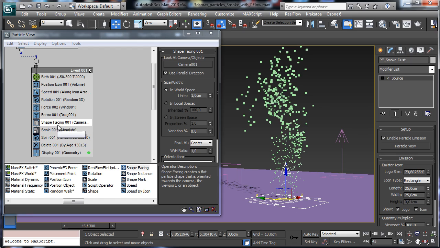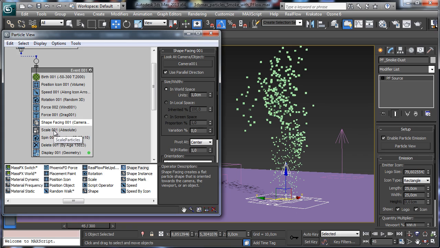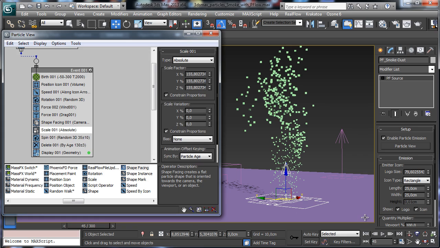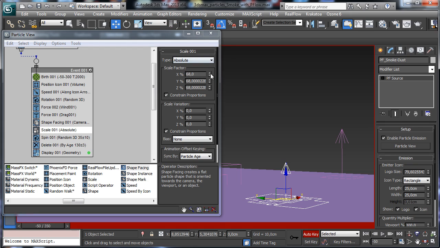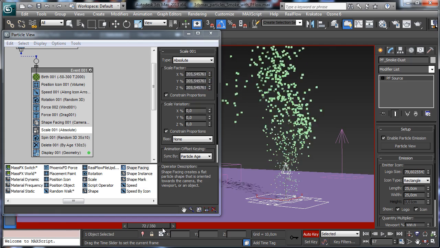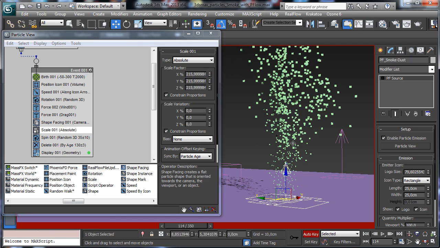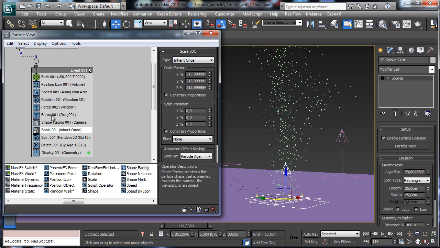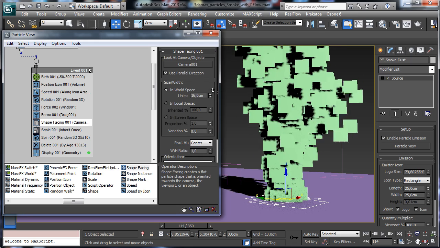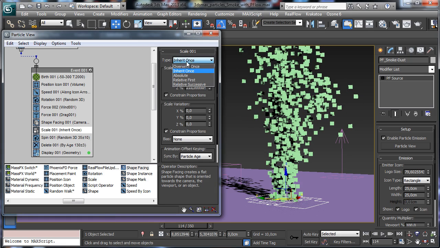We have the scaling, but we need to set the size of the particles. So you see that, but obviously I was not thinking about the scaling, so that's good to control everything from there. And to control the scaling from there, we can go back to, let's say, -50 for the start. So we can go at the beginning, auto key, and we use a higher particle scale. And we have to check and control also the other parameters. So we have to remember to go before there or the scale and set the type to generate once, so it will generate the scaling of the particles there, and in this case we have to set to relative first.